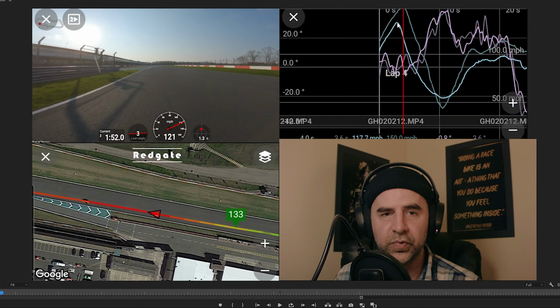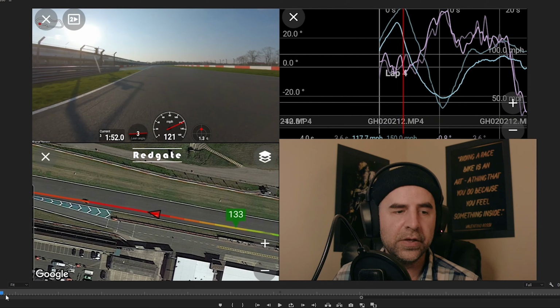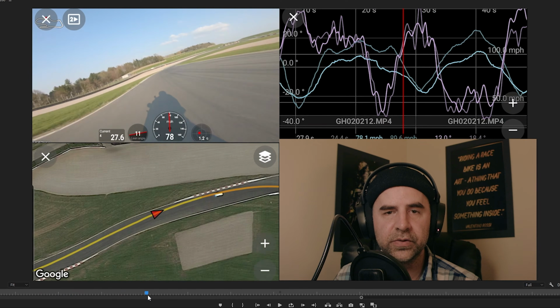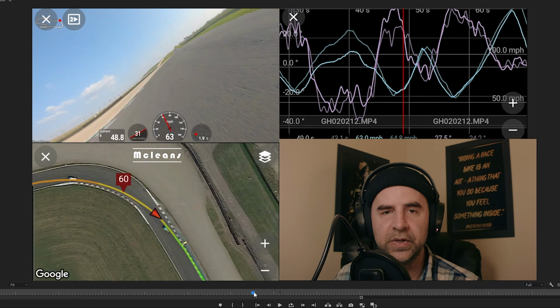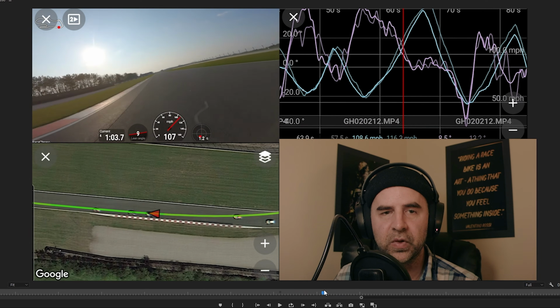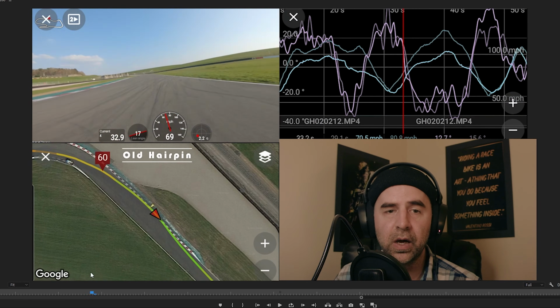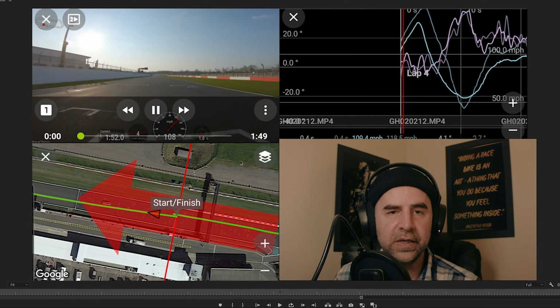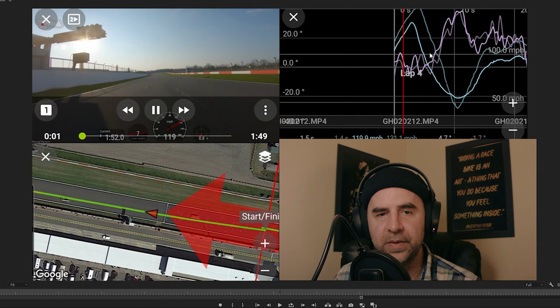My data is the bright blue and the bright purple, and the racer's data is the slightly faded blue and the faded purple. Scrolling through that, what I can see is that my lane angles are generally in alignment to a large degree with some of the data, but there's a lot more speed, and there's a lot more of that V-shaped stuff going on, right?